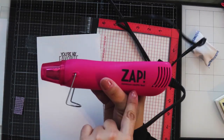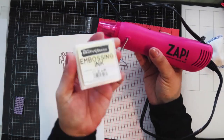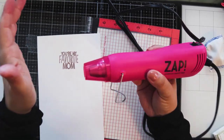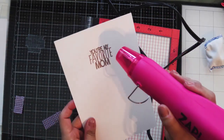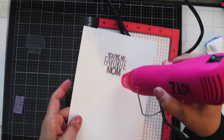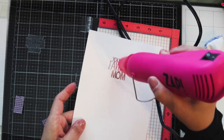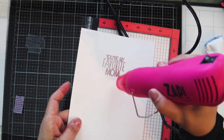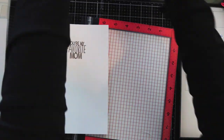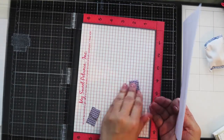So, I like for my heating tool to be really hot. So that's what I'm doing at this moment. And now I'm going to show you, this is the embossing ink, which is like a glue that you use. It's also from Brutus Monroe. If you wait until your tool is very hot, you just have to go through the image just a little bit. Remember not to stay there for a long time, because then it's gonna melt too much. The form of the letters is gonna be kind of squashed. That's not what you want.